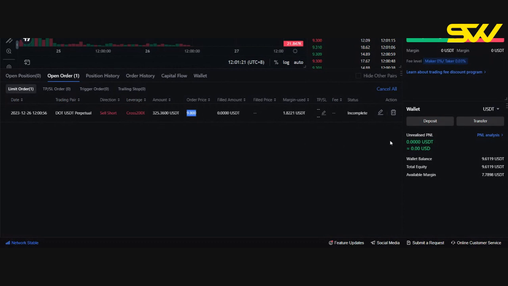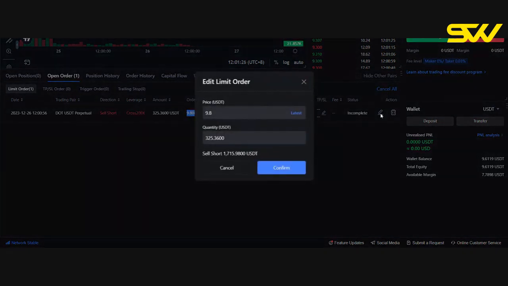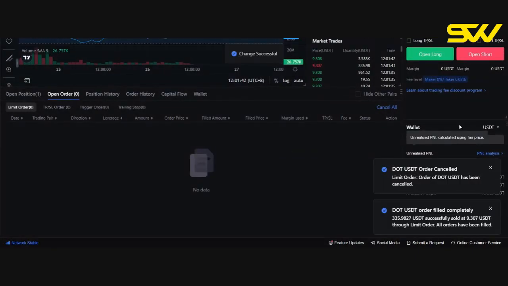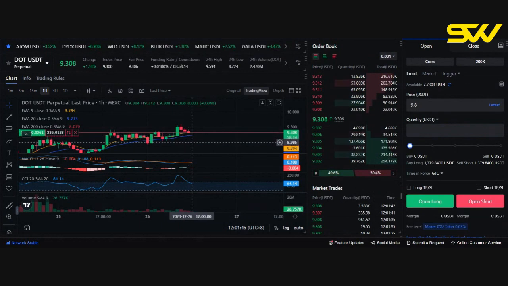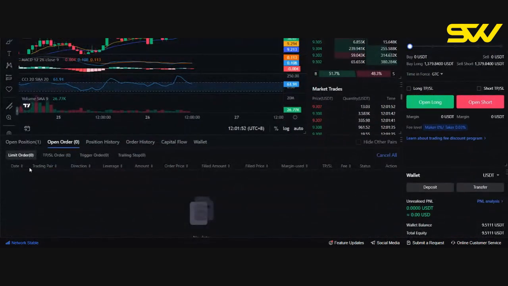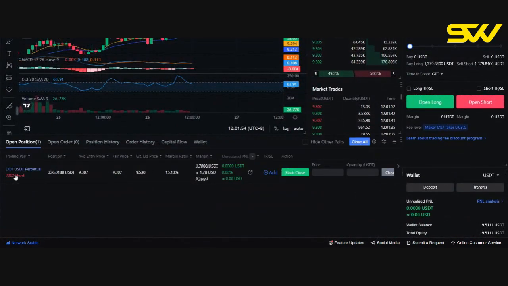So if you do not want this, again, you can revoke it, and there's this pen button here for you to input the quantity and also the price trigger point. If you do not want it to trigger at 9.8, maybe you want it to trigger earlier, let's say at 9 only. So I just change to 9 and click confirm, and it will place your order. Why is that so? Because 9 is here and the price now is 9.308. So what happened was I now have one running position instead.